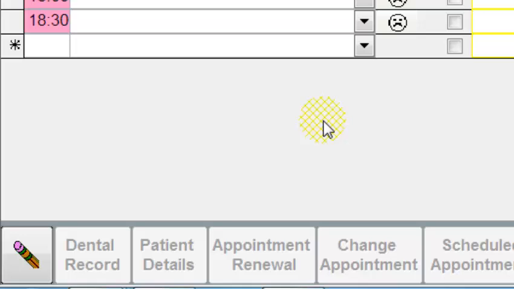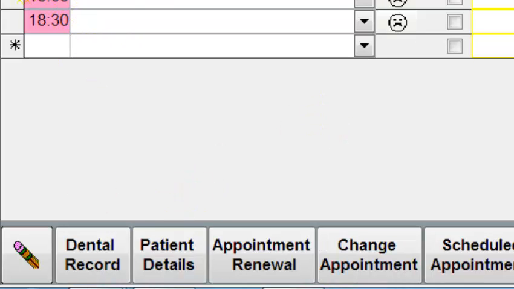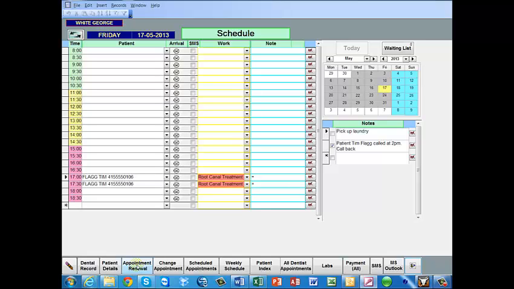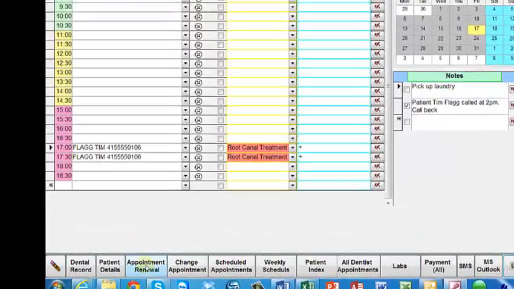Looking at the buttons from left to right, the dental record shows the dental record and work that has been done on the patient. The patient details, apart from the address, emails, contact numbers, include other relevant information. The appointment renewal is something that we will use if we want to renew an appointment.